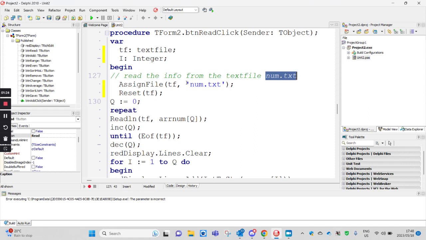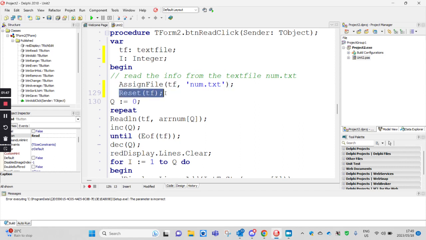So what we're doing, we're basically taking it from the storage and putting it into memory, into a variable called tf. So tf has got this, I want to say digital version, even though it's the wrong word, but it's the memory version of that.